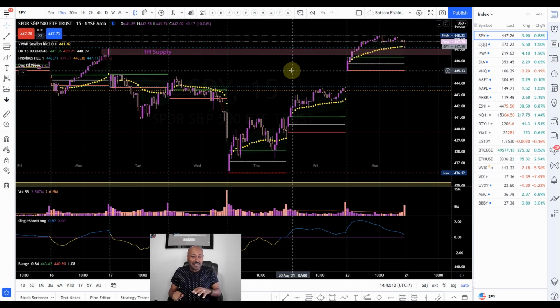A zone, demand zone and supply zone, just to recap, a demand zone means large institutions placed an order, price moved quickly from that area, so they have some orders open. And then when price comes back, those open orders will take price and reverse it from the pullback. Same thing in supply zone. Institutions place a big sell order, price moves down quickly, so some of those orders are left open. When price comes back there, as long as those orders are open and they're large enough, price will shoot back down.